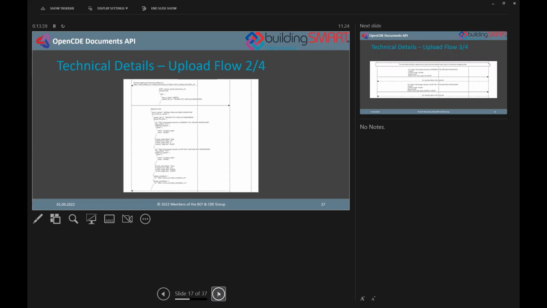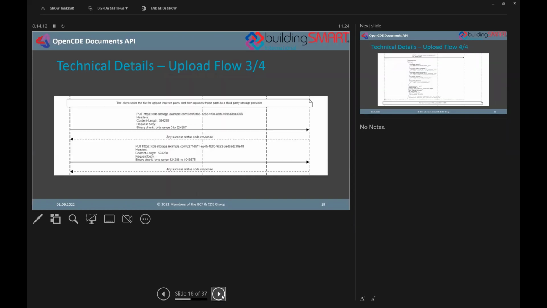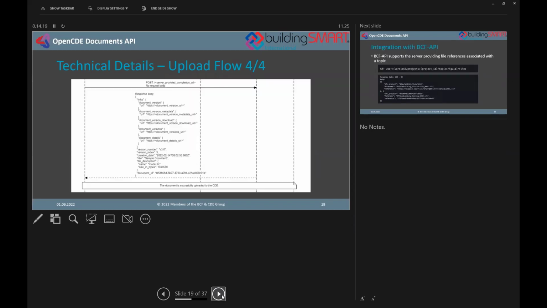You can even upload things in parallel. When the document is uploaded, you again get this response body.